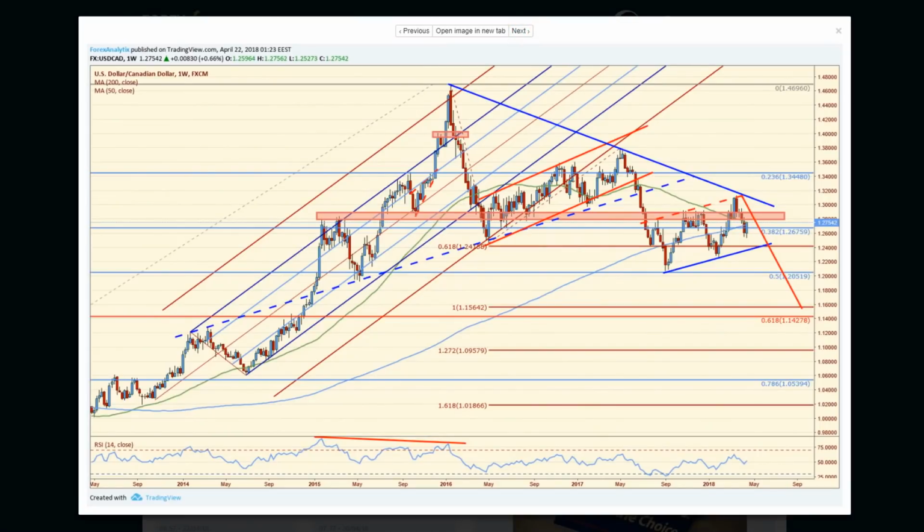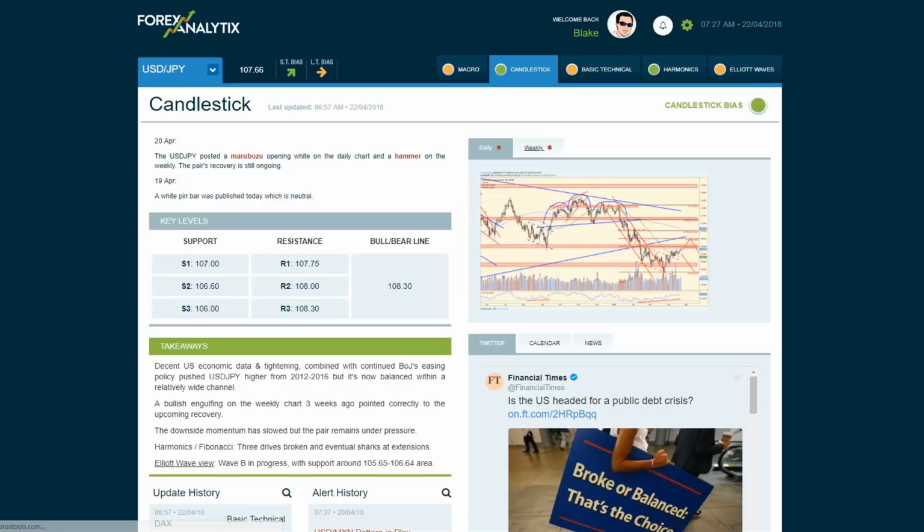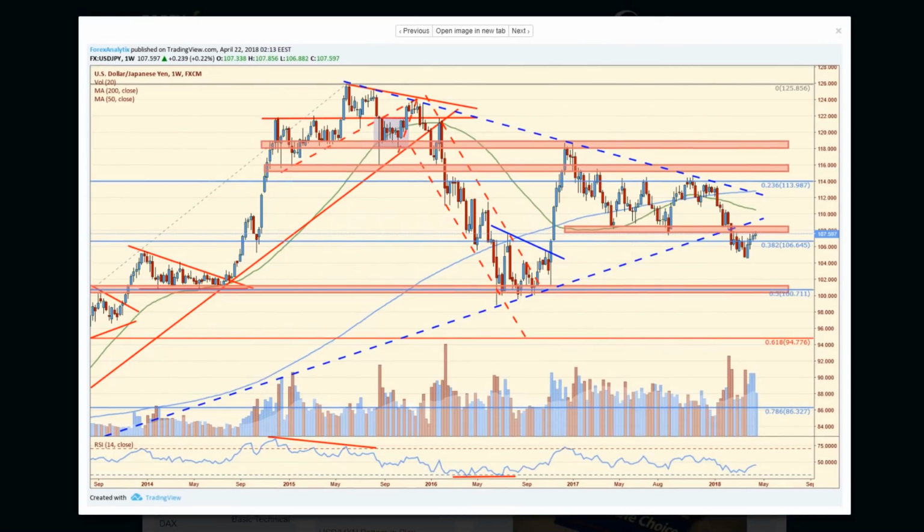Last one I should show you, just the dollar pairs. Let's just take a look at the U.S. dollar Japanese yen. It's kind of beating to its own drum. You get my drift. But we're coming up into some resistance, but still, the dollar has been grinding higher pretty much against everything.